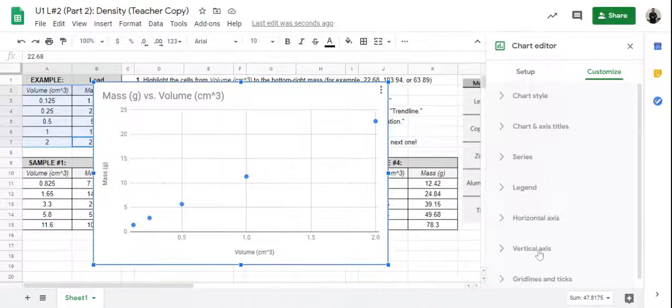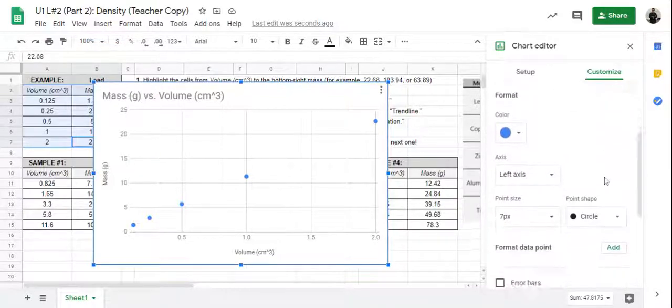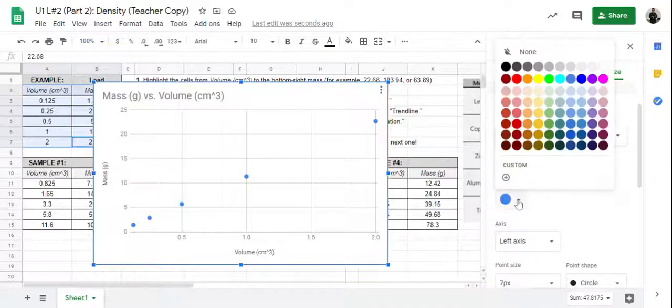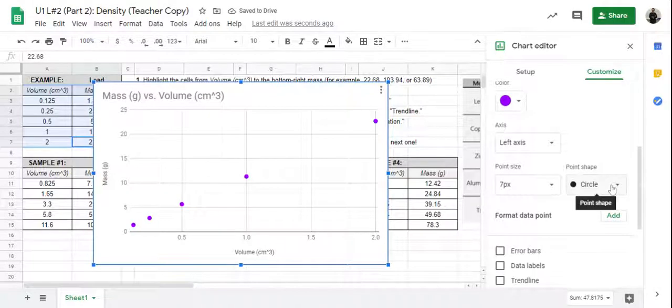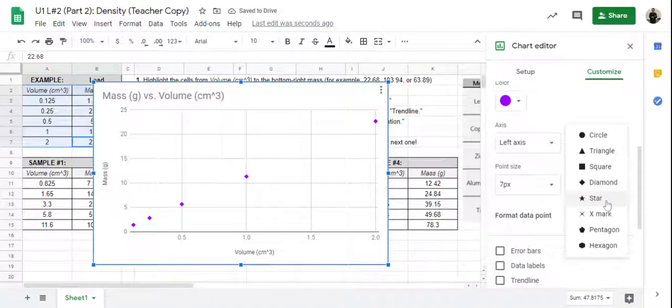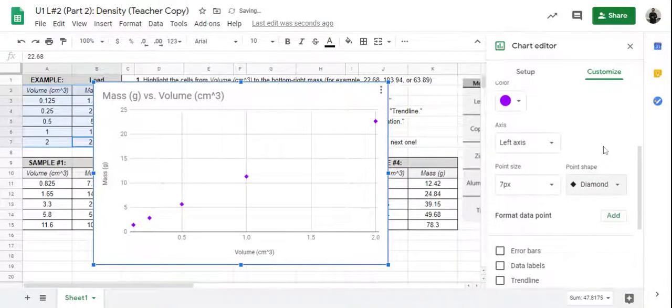All right, and then what I want to customize is this series button right here. Okay, series is kind of another word for a set of data, like your y-axis and stuff like that. So I'm going to click series here. Okay, and you can change all kinds of stuff in this. I could change the color if I wanted. I'm going to live my best life and go with purple. Okay, I could even change what shape the points are. So instead of doing circles, I could do diamonds. Or maybe I'm just feeling like being a star today. I'm going to be a star. I'm just going to go with diamonds.